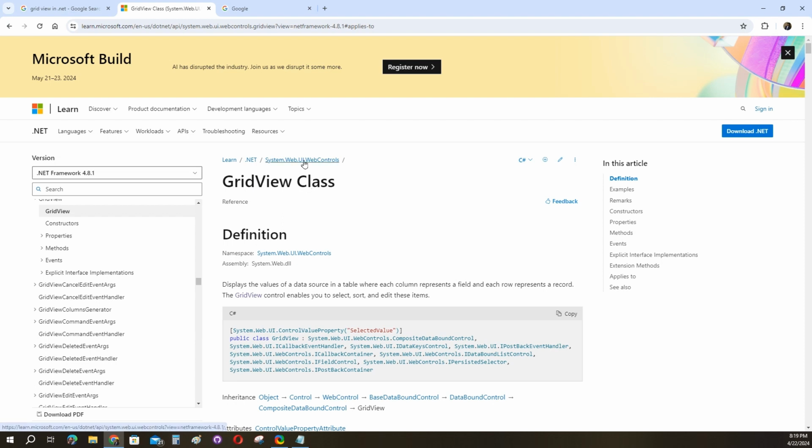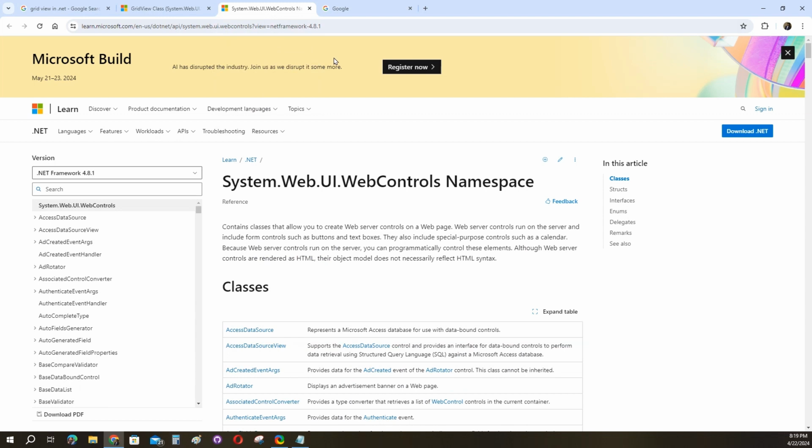I can right-click on this namespace and open it, just to take a quick look. Once I open this web page, we can see the System.Web.UI.WebControls namespace, and within it we have classes, structures, interfaces, enums, and delegates.